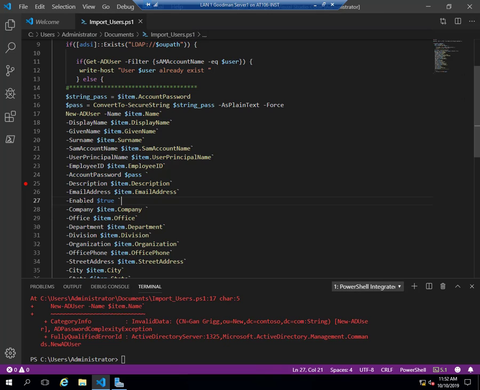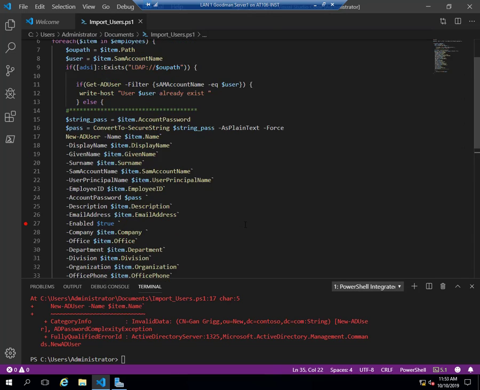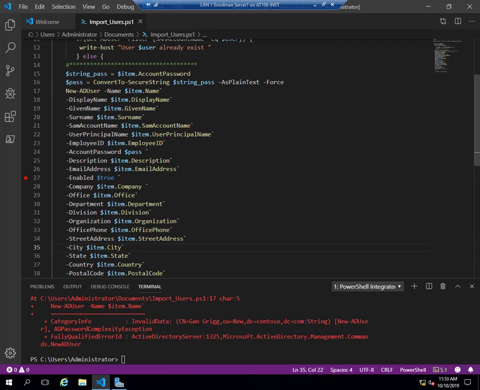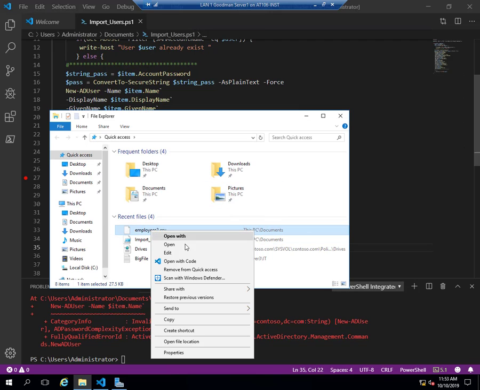So we are at the point of, I said we wanted to see if we can get this -Enabled to work. Let me put a red dot there. Yeah, that's kind of cool. I'm working on that. Highlighting, that's my problem right there. Disable. Let me look at the text file real quick, or the CSV file.